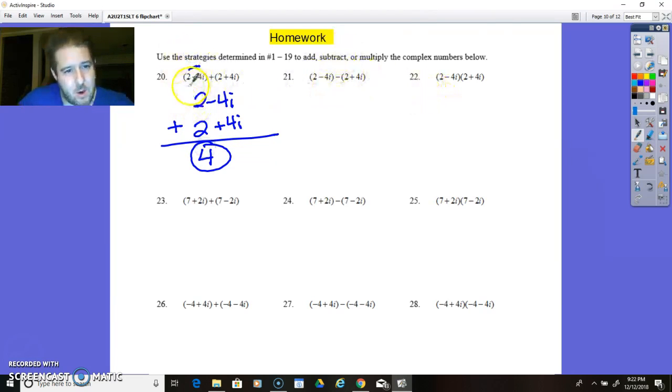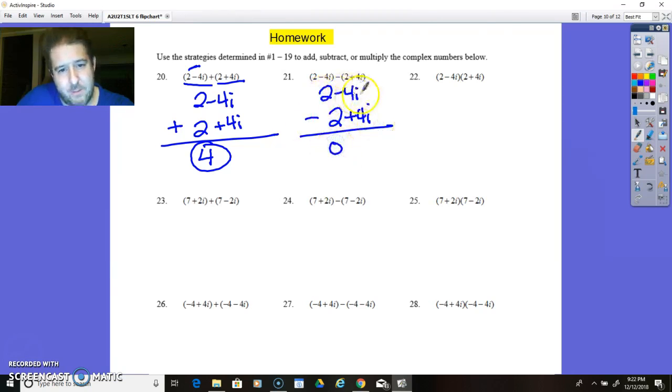It's just 4. Notice, once again, we have 2 that are the exact same brackets. That's what this homework was designed to do, is to show you how you're going to notice that everything's always the same, but one's addition, one's subtraction. Here, this one's addition, this one's subtraction. So it's been reversed. Instead, the additions came first. And then for this one, I guess it just switches up the numbers on the last one. All right, so 2 minus 4i minus 2 plus 4i. 2 minus 2 is nothing. Negative 4i's minus 4 more i's makes negative 8i's. There's your solution. Don't even need that 0.